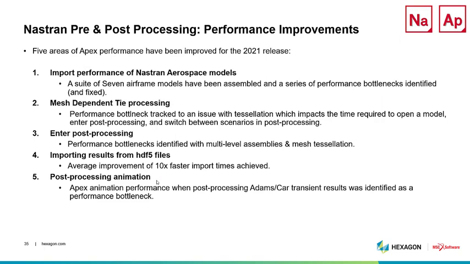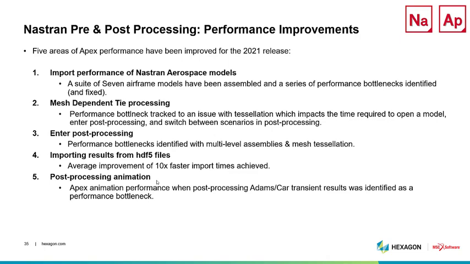We've also got a bunch of improvements in terms of performance, in terms of import, export, edge tie processing, mesh-dependent tie processing, and Nastran large models, both aerospace and automotive models that were very, very big, making sure that Apex handles them robustly and quickly. We're always pushing the envelope in terms of what Apex is capable of handling in terms of Nastran models and rendering and rotation and all that kind of good stuff to make sure that you have a good user experience.